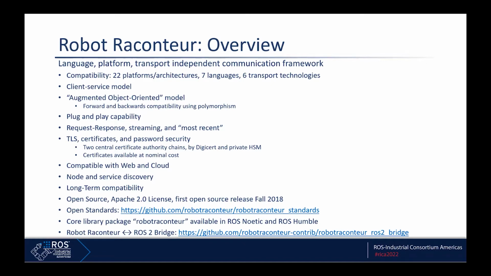It's fully plug and play, meaning that when you connect to a device, it gives you its information at connection time, so it will generate this proxy automatically. If you connect from MATLAB or Python, the service tells the client how to communicate with it, so you don't have to do any prep work. You can just immediately use the interface. You can do request-response, streaming, or most-recent data, so it has semantics for the different types of data that a robot would use. It also has data types specifically designed for automation systems.